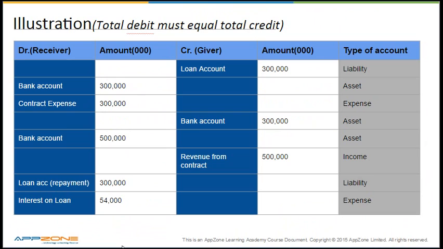Before we advance, we'll have this broken down into two sections. There are two of our laws. One of them says the total debit must equal our total credit. Now this particular transaction, we will have to complete from beginning to end, applying this law of having the total debit equating total credit. Now we said ZoneTech took a loan from the bank.